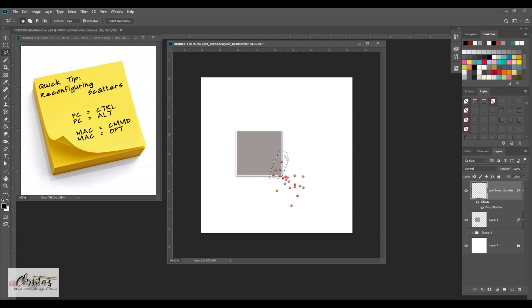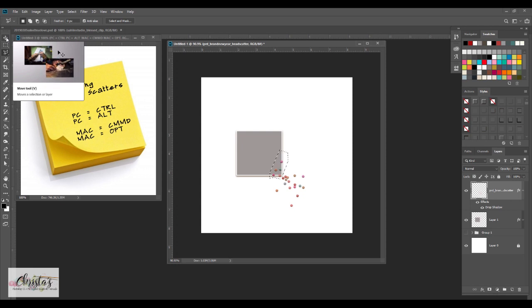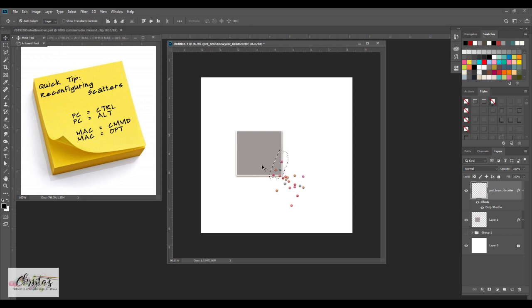With the marching ants, I'm going to go up to the mover tool and click on that, or you can just hit V on your keyboard. Then I place my cursor inside the marching ants, and I get the little arrow with the scissors. Once that is there, I can just grab it and move it.